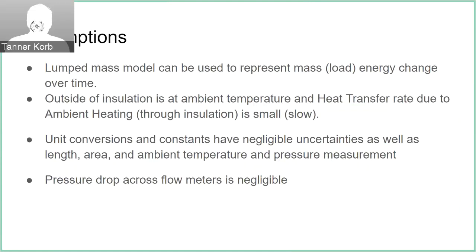Some of the assumptions made during this experiment are the lumped mass model to represent the energy change over time. Also, the outside of the insulation is at ambient temperature and heat transfer rate due to ambient heating is small. Unit conversions, constants, and the measurement of length, area, and ambient temperature and pressure are assumed to have negligible uncertainties, and it is also assumed that the pressure drop across flow meters is negligible.